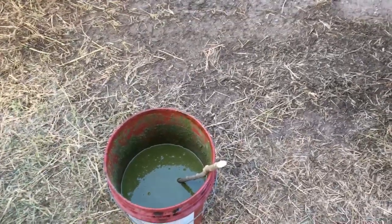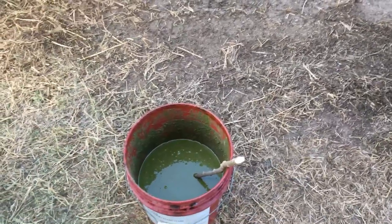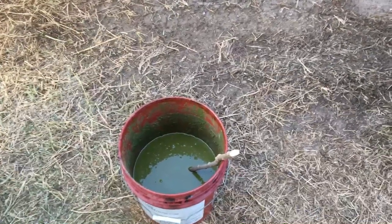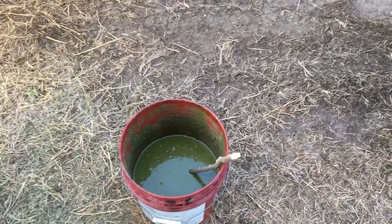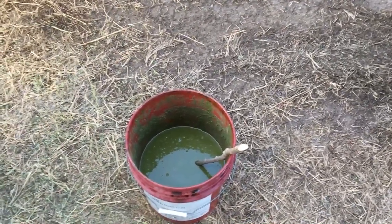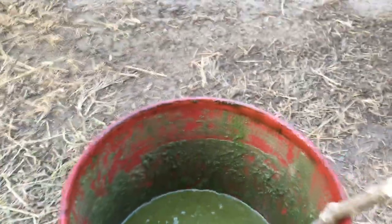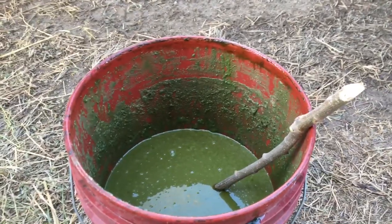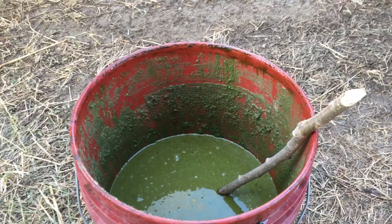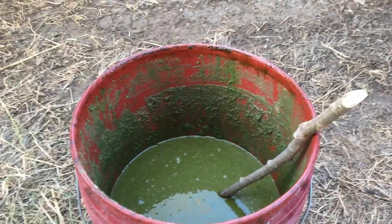You have to pour it in when the feed is mixing, but it gives off a smell that the calves just love and it helps them get on feed very quickly. They love the smell. Obviously there's some sweetness from the sorghum in it, and it was about two months ago when we cooked the sorghum, so there's been a little bit of fermentation that has gone on.